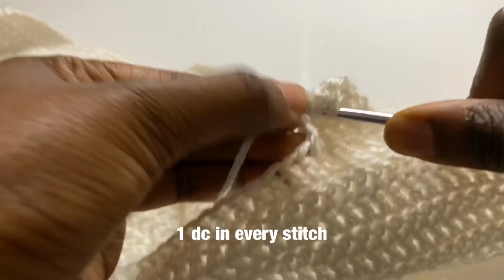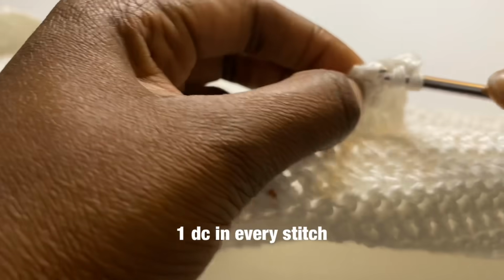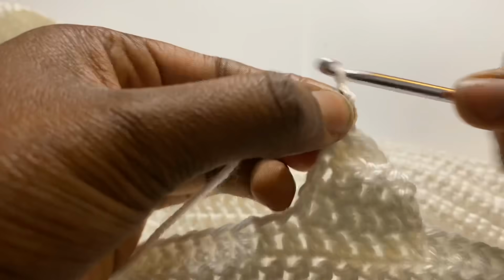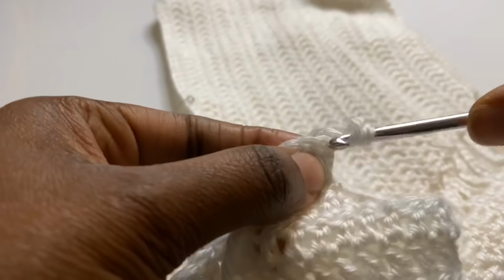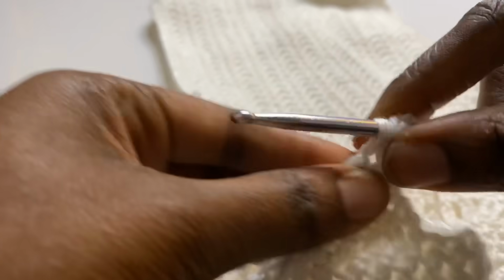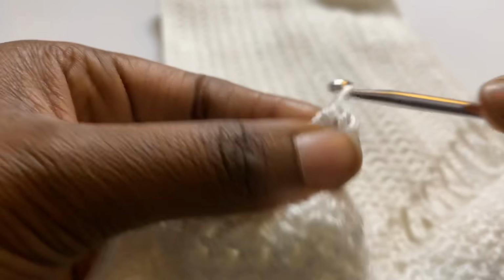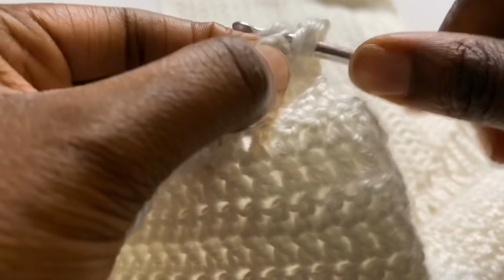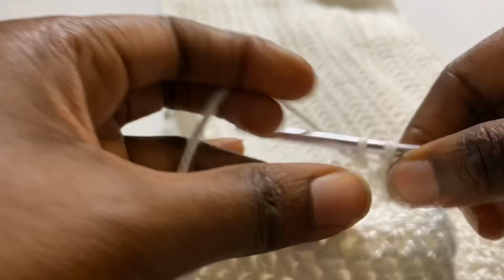Well, I ran out of yarn, so when I do my edging this way, I feel like it just looks better. I don't have to add like a double crochet, a single crochet edging, so that's why. But I don't like to do this for everything, so I switch it up, you know. I do me because that's my business.